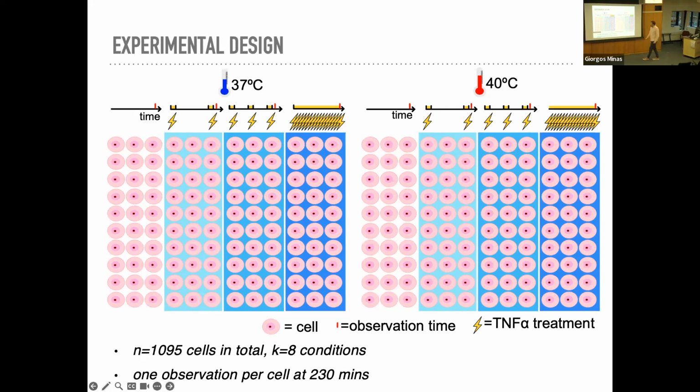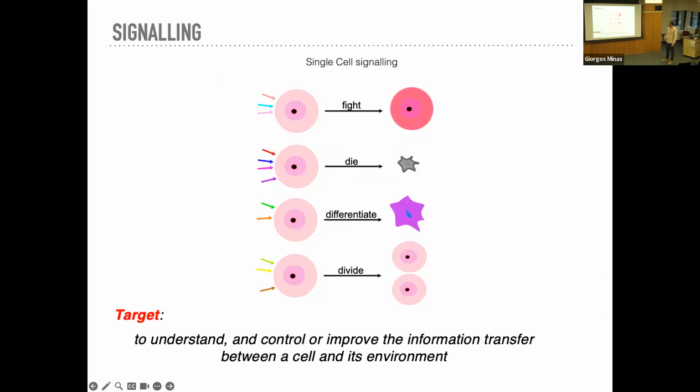So we have 2 different signals, I'll call them in this context, temperature and the agent. And the agent has this sort of, I call it hierarchical structure, because you're saying, is there an agent or not? If there is an agent, then is it a continuous treatment or a pulse treatment? If it's a pulse, then is it 100 minutes frequency or 200 minutes frequency? So I'll call that a hierarchy of the agent. Right, so what do we want to do for that?